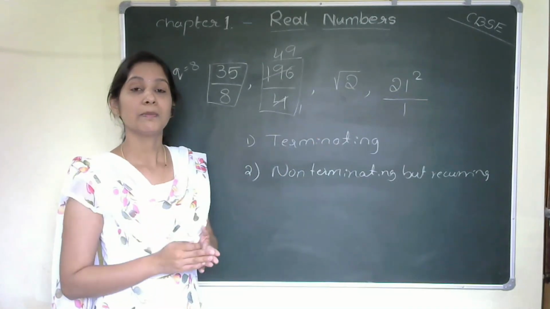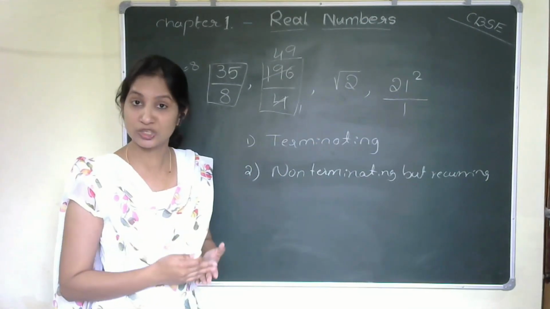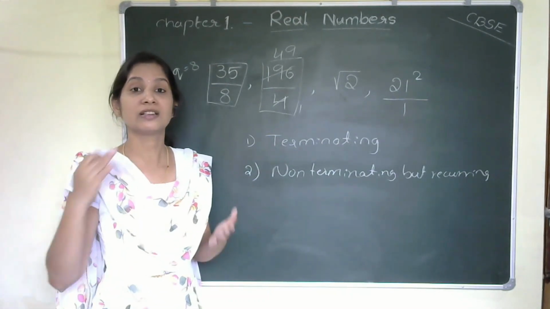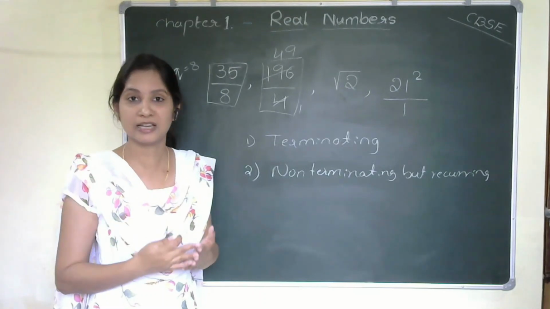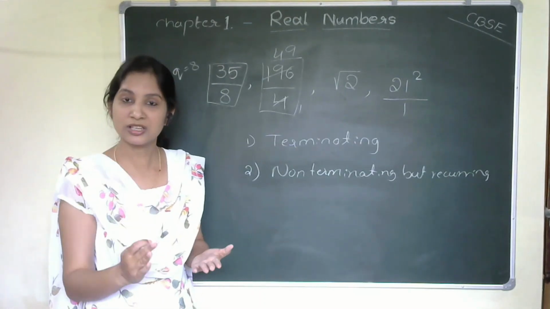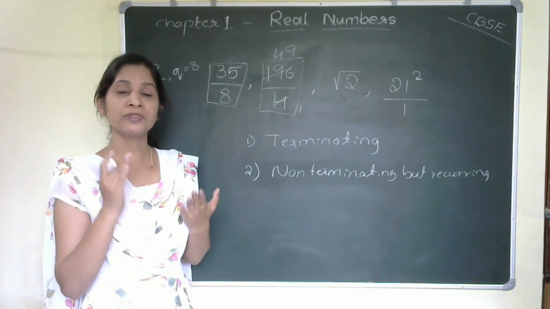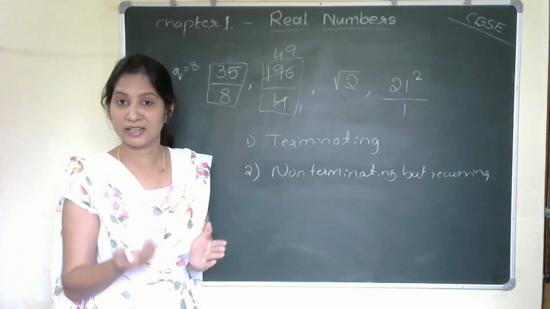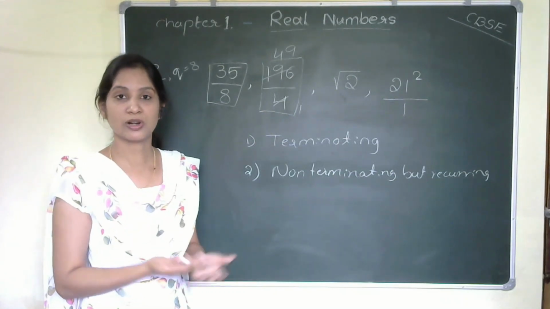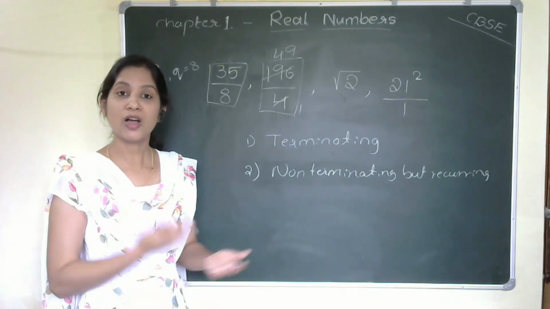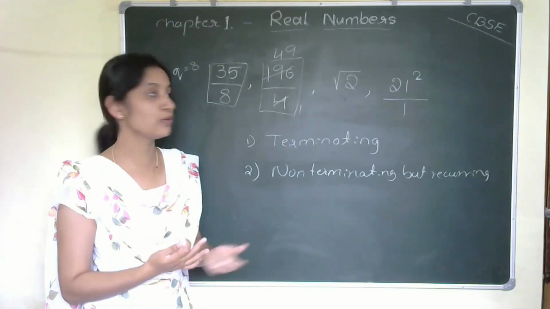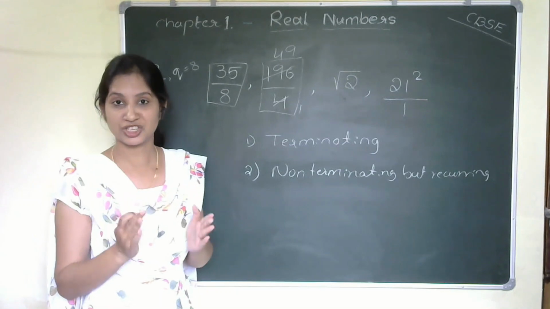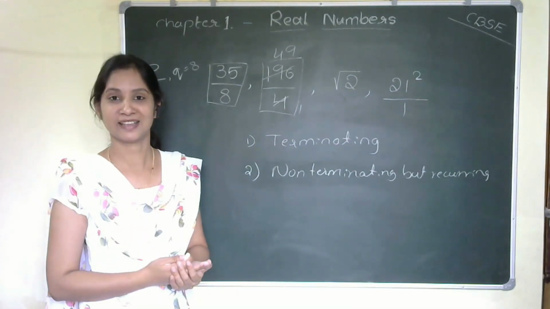Okay, you know the value of pi, the nearest value we will take, 3.14 and so on. The decimal places are infinitely many because it will not terminate. Also, we can't get a group of numbers which are recurring. Okay, so that number is called an irrational number. And now we will learn how to prove root 2 or any other irrational number is irrational. Okay, let us learn that.